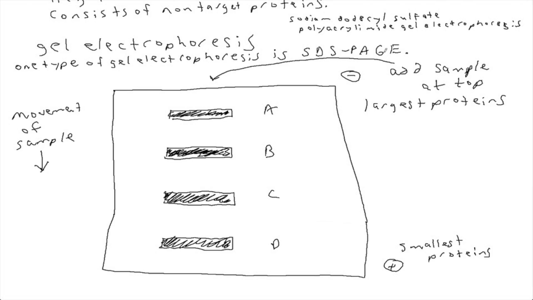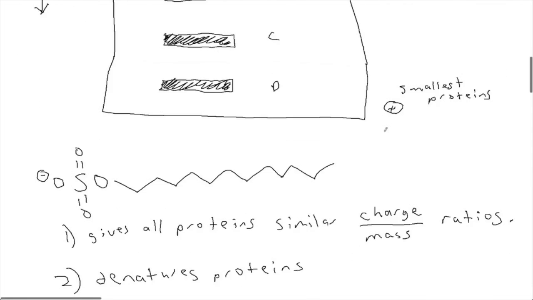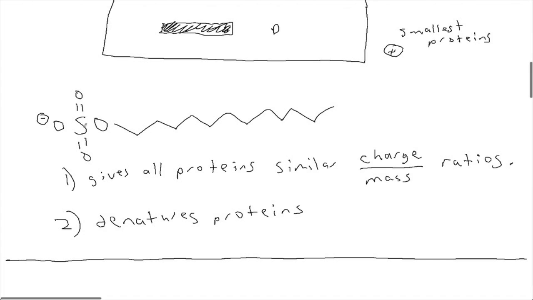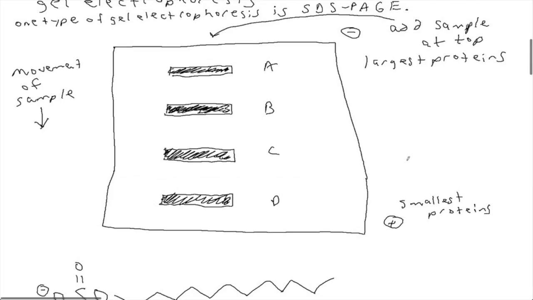Charge. What do you mean by that? Or size. Which one? Size. Right. Do you remember? I think you might have misunderstood. The whole point of the SDS, the sodium dodecyl sulfate, was to give the protein similar charge, right? Remember, the whole point of applying the sodium dodecyl sulfate was to give the protein similar charge so that that would not affect the separation. We want there to be only one difference between them. So it looks like there might have been some confusion there.